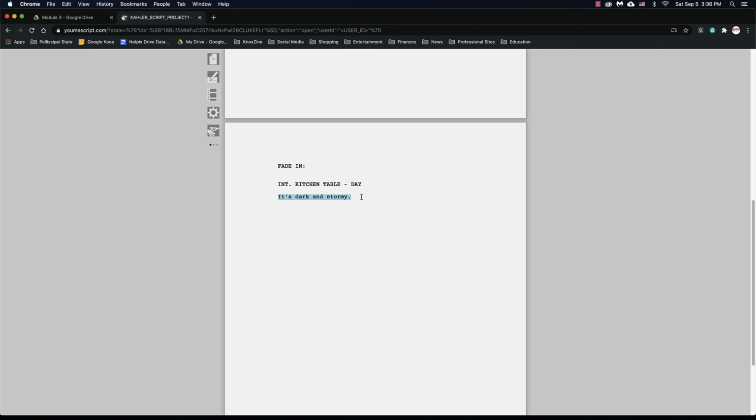All right. Now, this is like an action area. So, man, I do have to hold down caps this time because every character should be capitalized. Walks into kitchen carrying briefcase.